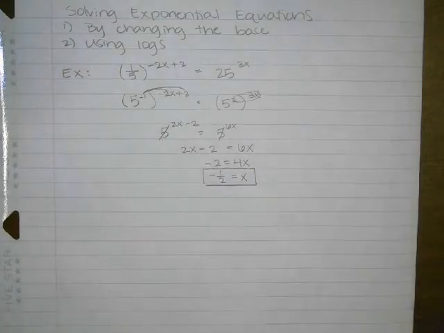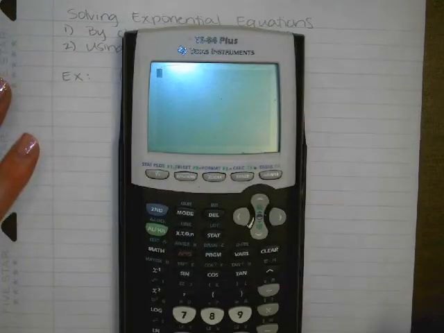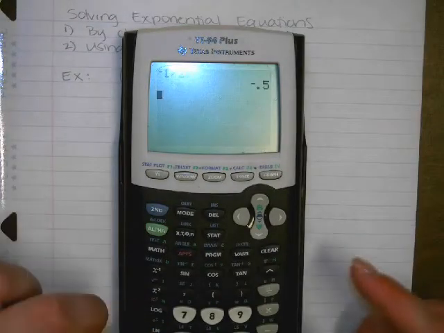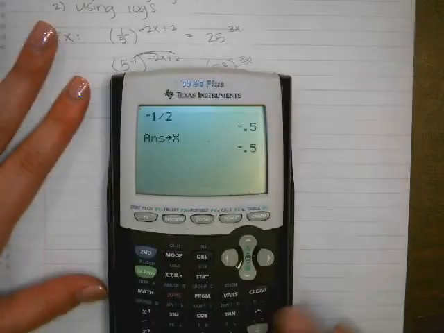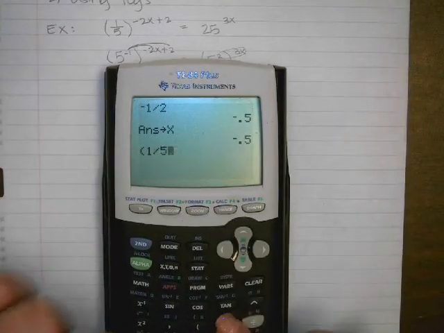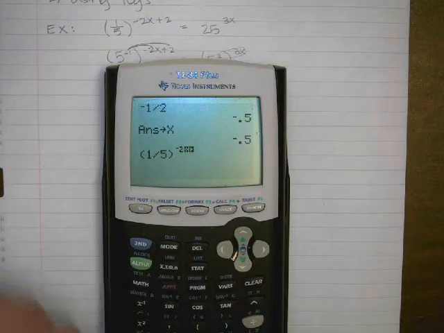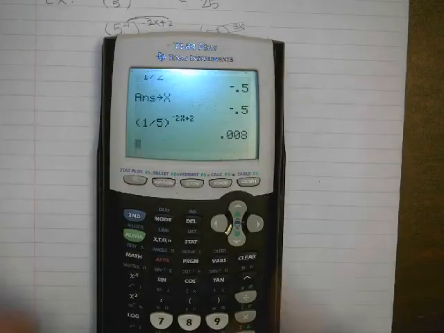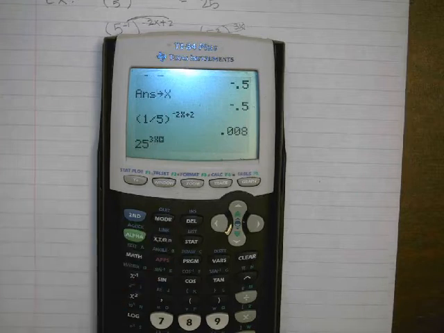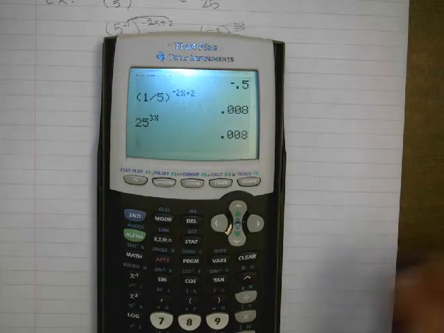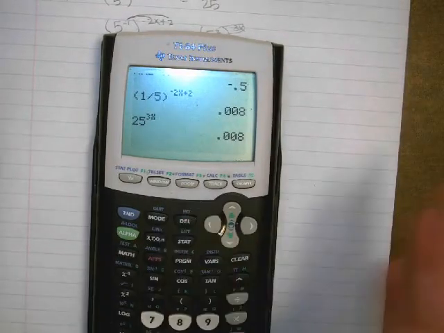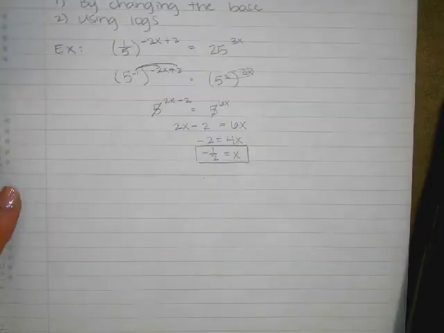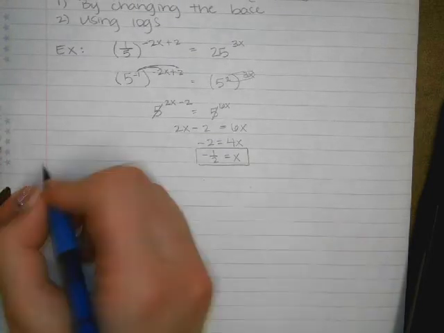All right, so a good way to check your answers is to grab a calculator, and then what I like to do is type in my answer and store it as x, and then you can just type in the problem exactly the way it looks, so the left side and the right side, and just make sure they equal the same thing. And so I got the same thing, that means that I checked my answer and it's good. All right, let's try another one.